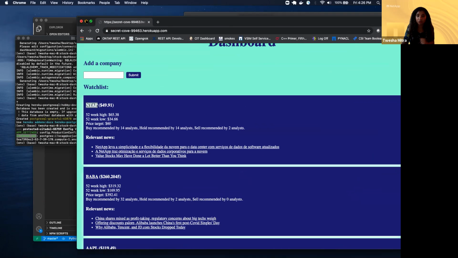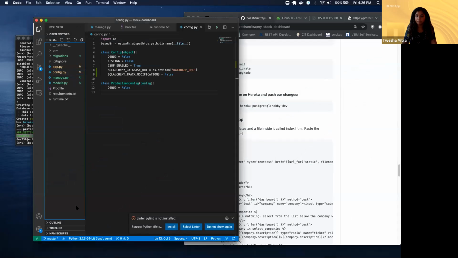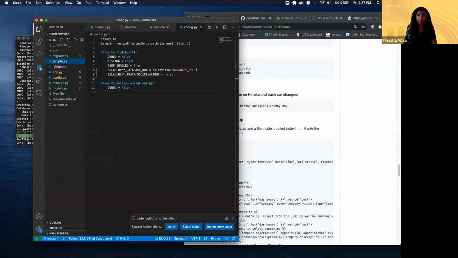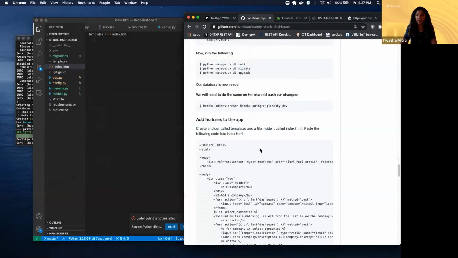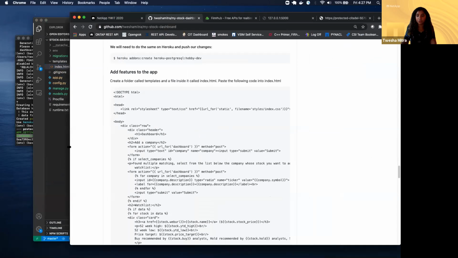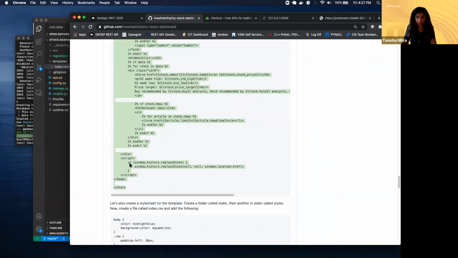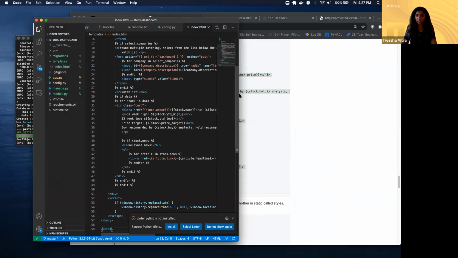So we're going to create those files right now. I want to create a new folder called templates. And then in templates, I'll create a new file, index.html. And again, I have provided the code in here for you, so you can copy and paste it. I will explain it once we get it.